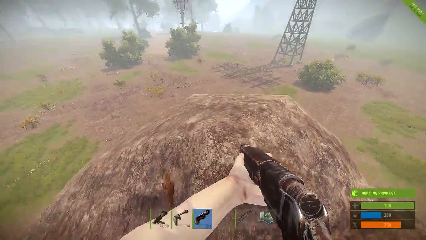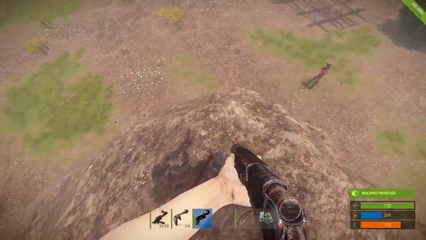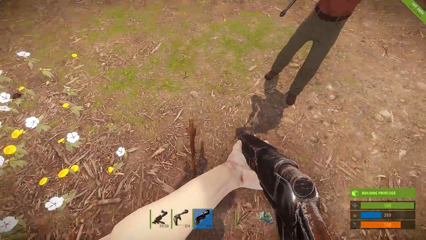Dude, I have an arrow stuck in my leg. You should have. Hey, you! I could have killed you right there. Look at this. Is there an arrow in my leg? Is that an arrow in the knee? It's an arrow in the knee, dude. Right in your knee. Dude, I can see it.